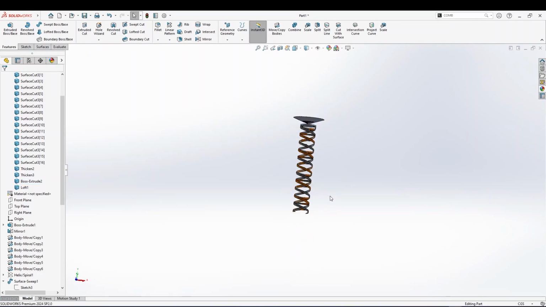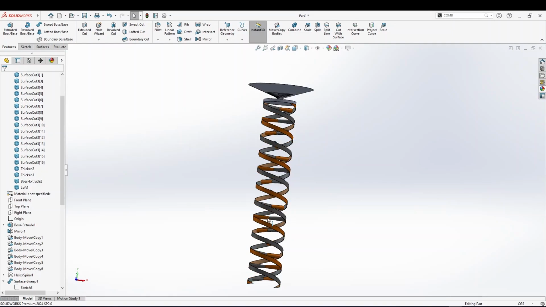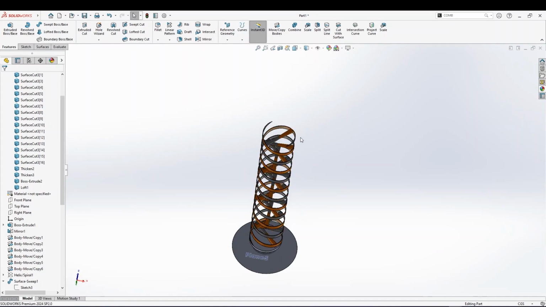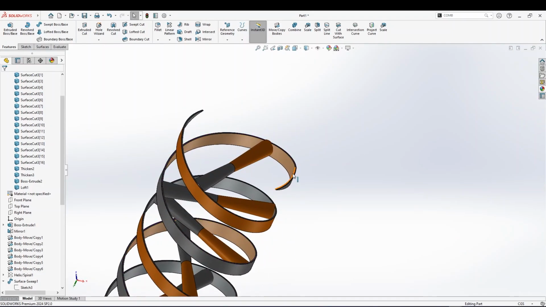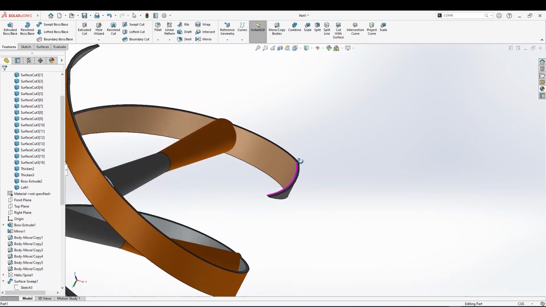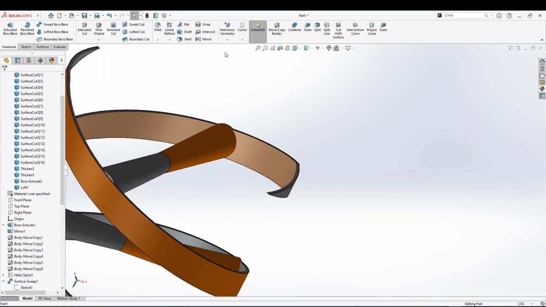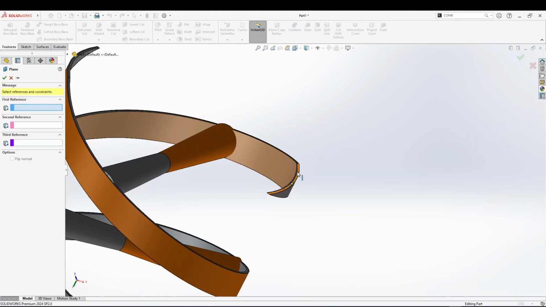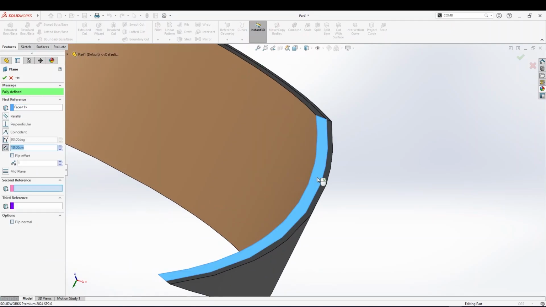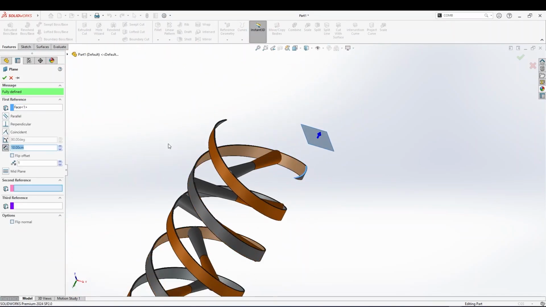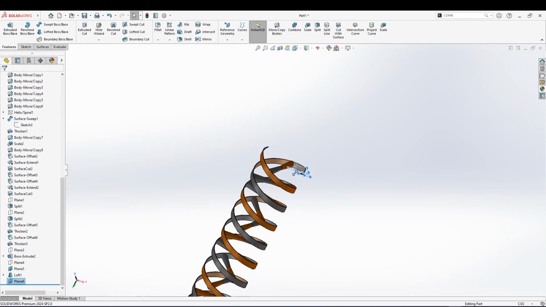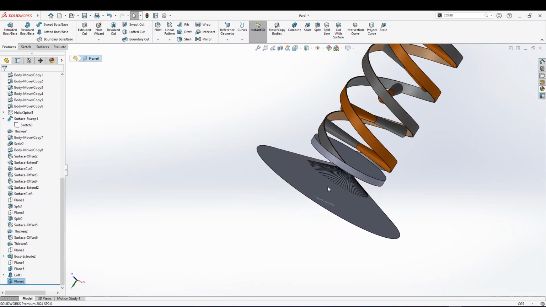Now it's very easy to do, but at first we need to build the plane that is right in the middle of this spiral. It's again very simple to do. Remember that this face is planar. We got it by cutting this face with a plane. Let's make a reference geometry plane. Let's click on this planar face and make the distance 0. Okay, so one plane is ready.